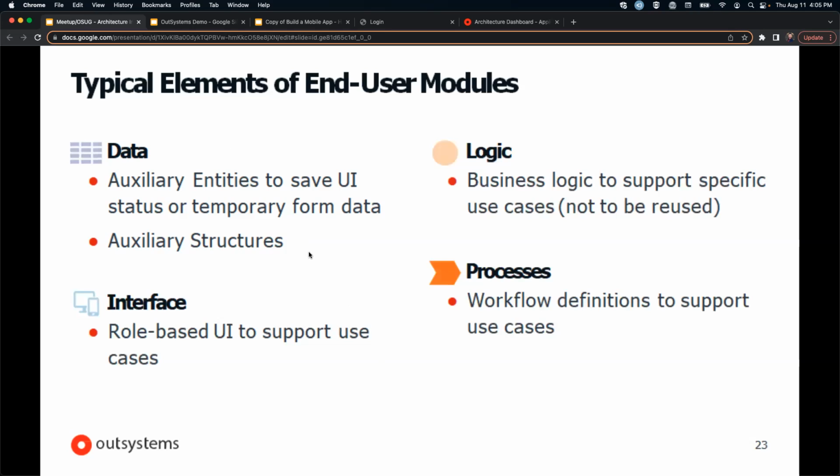When I say data to support the UI and logic, what I mean is, let's say I have temporary structures where I've just got to put stuff into a table and then maybe move it to something else later down the road. Static data, those are usually done on the end user modules.